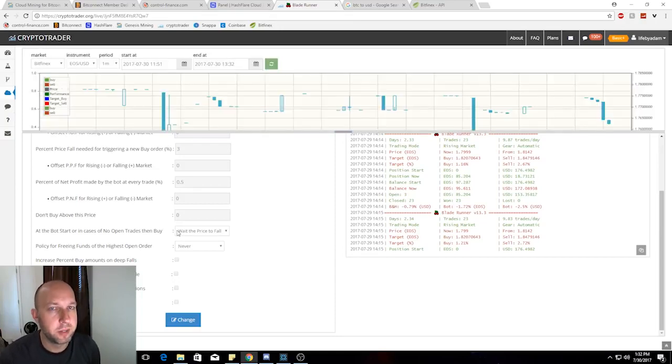Now, to talk a little bit about my experience with it, like I said, I think the market was a little too sideways and it wasn't volatile enough to actually generate a profit. I pretty much broke even as far as what I had in the exchange at the beginning and what I had in the exchange after a week. Now, I did swap around to multiple coins. I did Litecoin, I did EOS, and I did some Bitcoin trading.